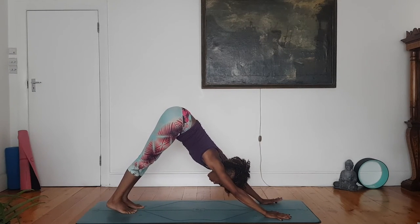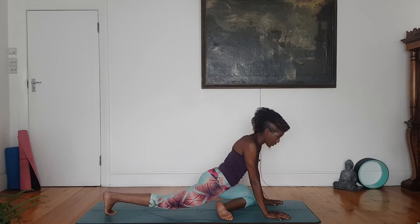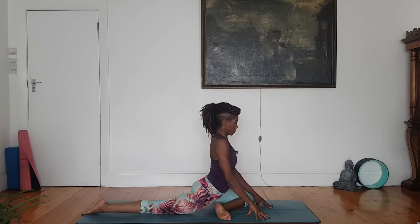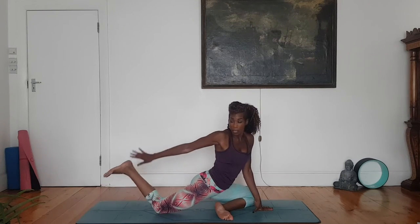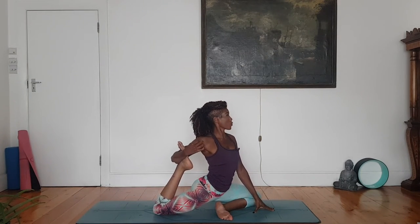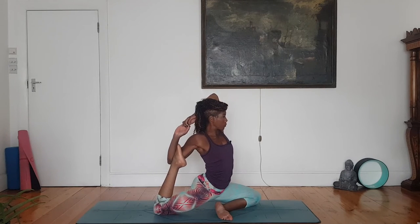Let's take a moment's pause in Kapotasana, Pigeon Pose. Left knee floats in towards left wrist, scoot the foot over towards the right side of the mat, push your right leg back. Walking hands back if you'd like to add a bit of a back bend, lifting the heart, gazing up. You can stay here or come into Ekapadaraja Kapotasana, adding a deeper back bend. Float your right foot in to elbow crease. Right hand towards right shoulder, lift your left arm. Maybe bending — arm to the back of the head, and then clasping. Try to bring your torso to face forward. Breathing here.